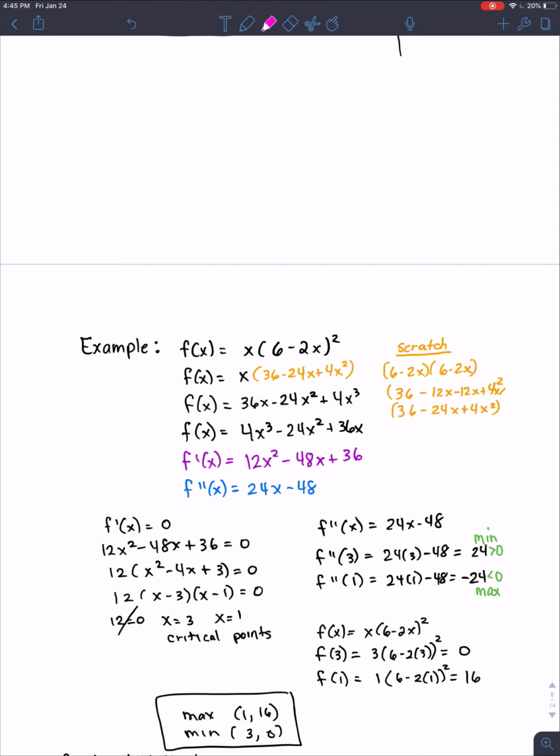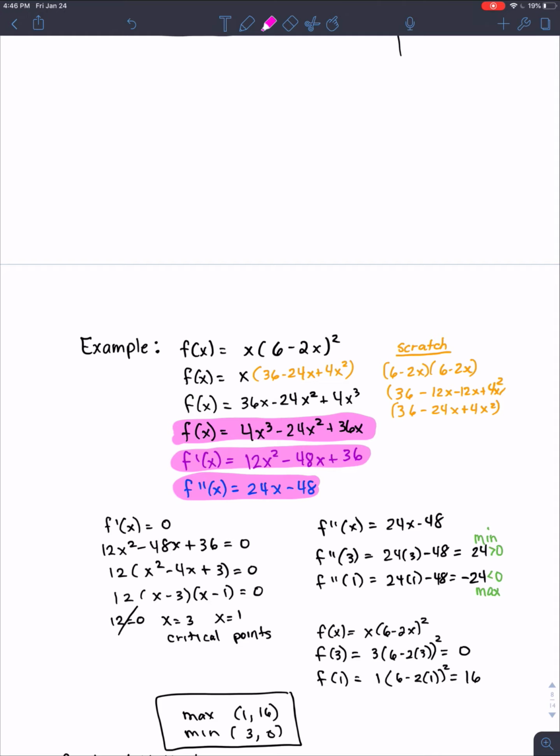Simplify it and then multiply it by x, and so we do all of that previous scratch work to get to this point. So all I did was keep rewriting and keep doing the algebra till I get there. Now, because I know I'm using the second derivative test, I did my first derivative, just pretty easy, and then I went ahead and calculated my second derivative as well. So it's a safe place to start on these kind of problems.